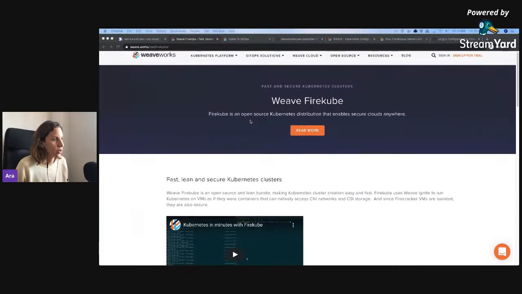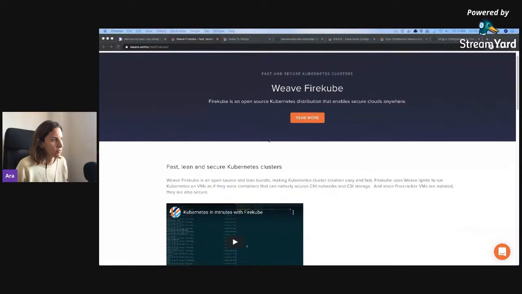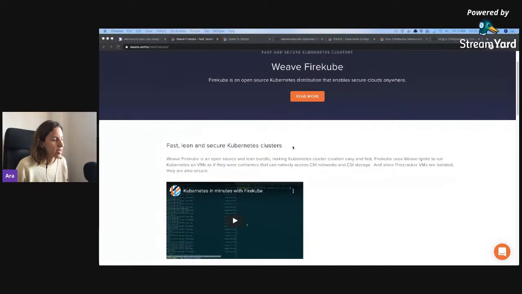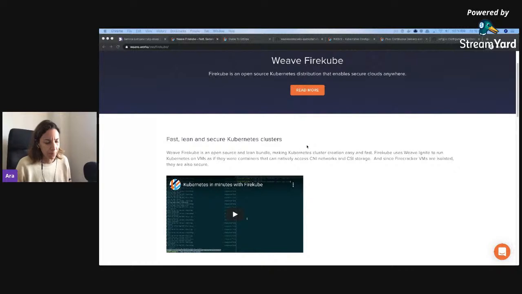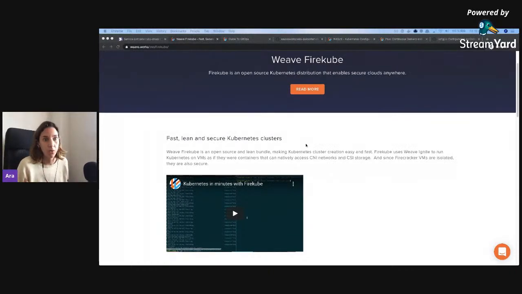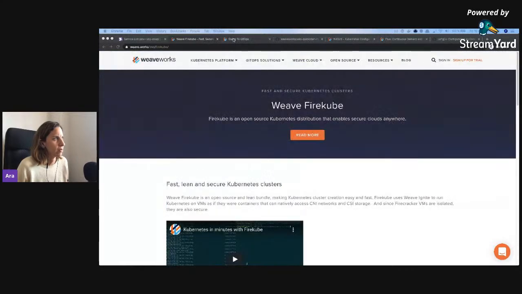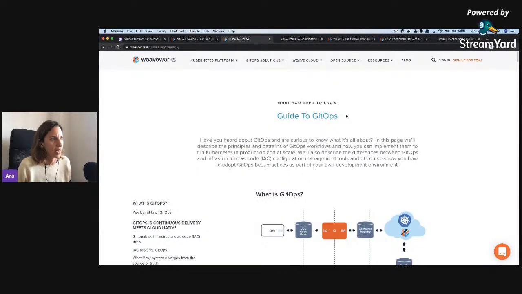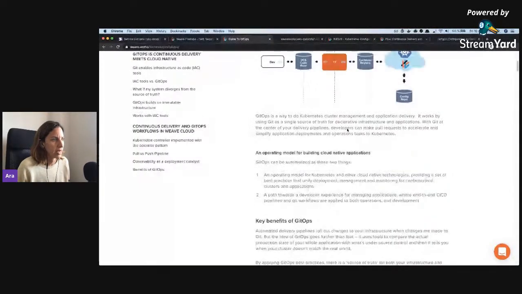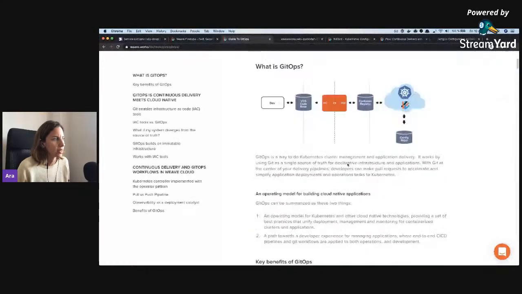But actually, when you look a little bit further at what exactly it is, for me, it seems that it's a way to quickly spin up a Kubernetes cluster that is GitOps ready. Weaveworks have been promoting the concept of GitOps a lot, and many of their tools are around this topic. They have quite a big guide of what GitOps is for them. You can browse around and read all the information that they have.